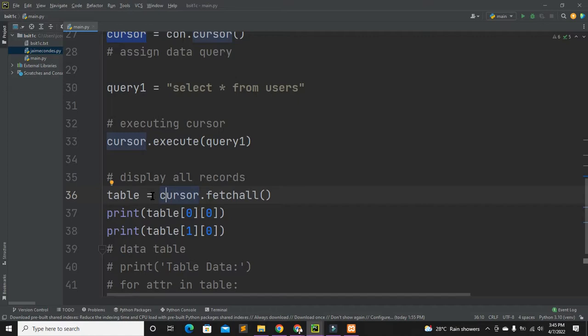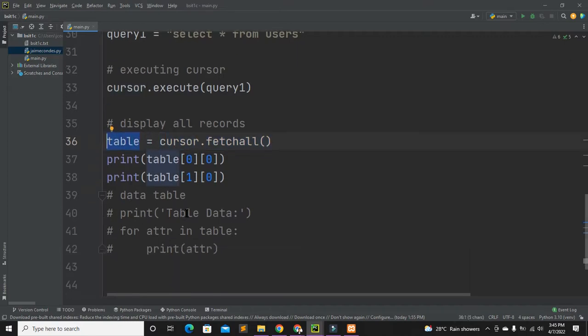and then ang result nato sa ato execution is mabutang nato sa cursor, and then ihatag nato sa table. So kung sa result sa ato execution sa ato query, you have to fetch all. Okay? Cursor.fetchall, and then ang result na mabutang sa table nga variable. Okay?